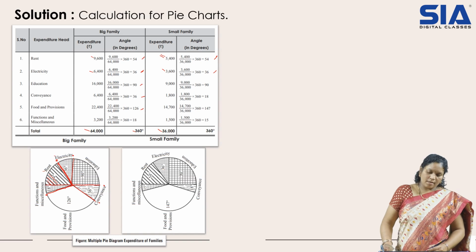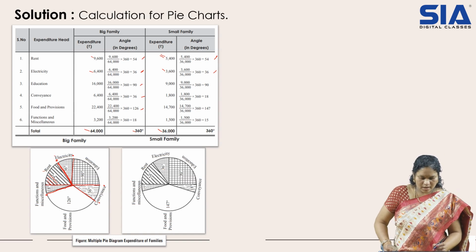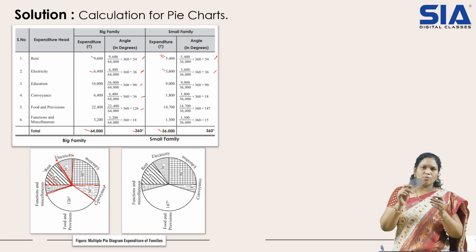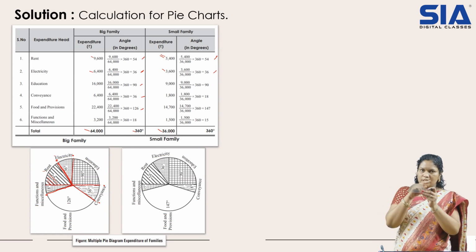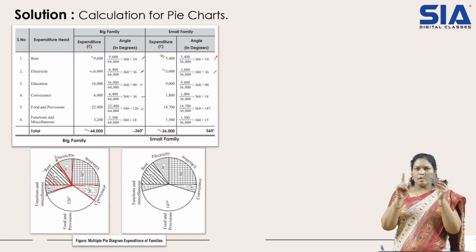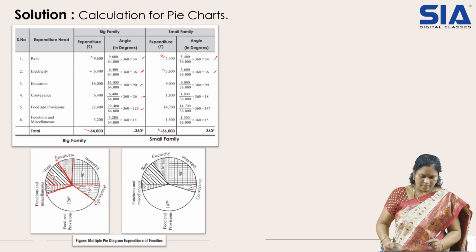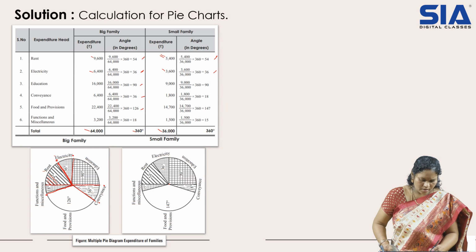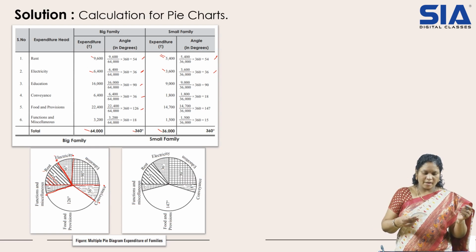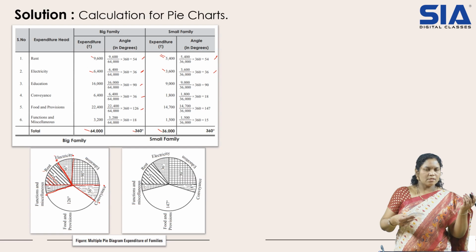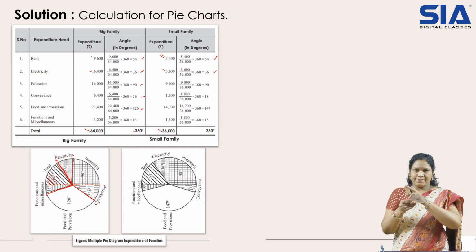So now take a compass or something and make a circle again, and in that again make a straight line. The rule is again the same, this side or this side you decide. If you want to do it with this side, that middle line you have to draw on the right side like this. For the big family diagram I did it from the left side, right? So with this diagram also let us shade from the left side itself.